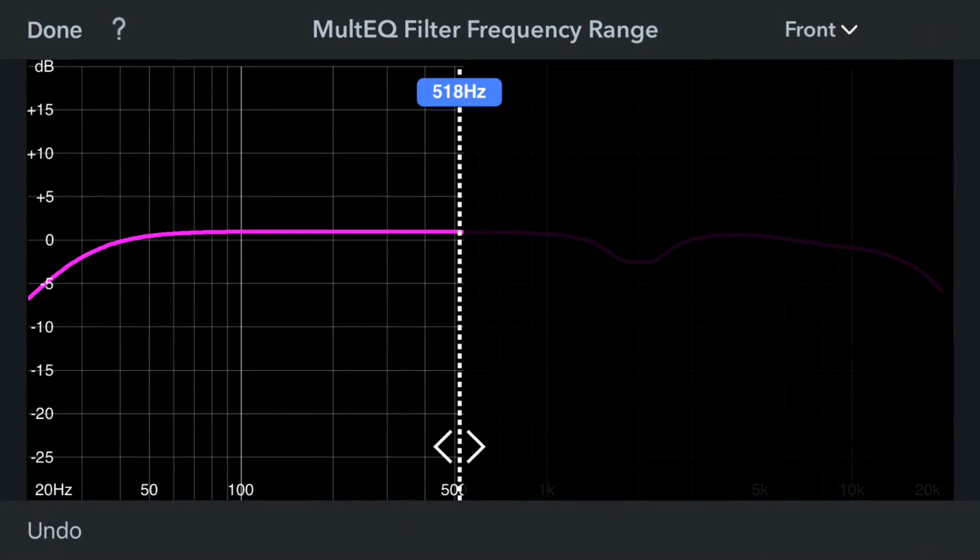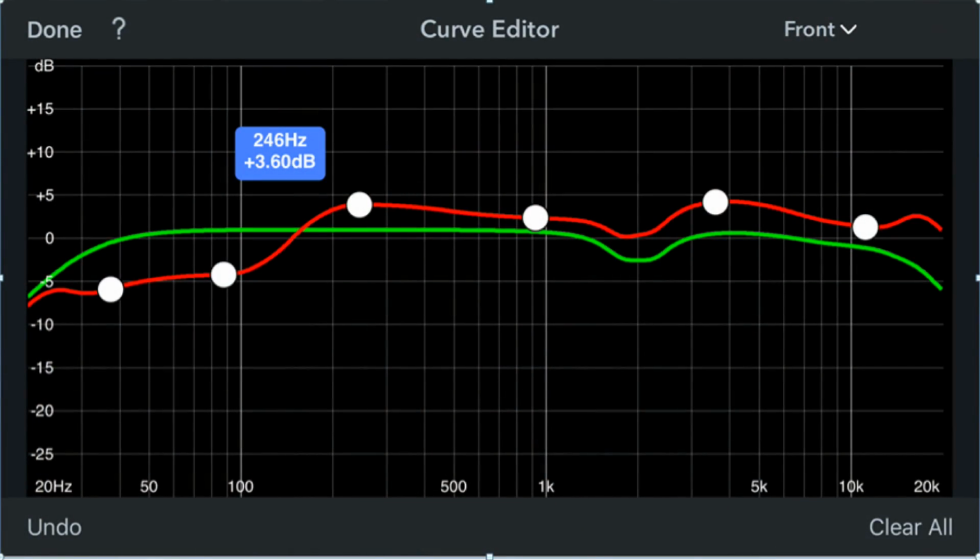Another cool thing that they're doing in this model, and this is one of the newer models that are doing this, is finally, for years we've been saying, please give us the ability to alter Audyssey and to not have to EQ the entire frequency range. Well, because Audyssey wasn't doing this on their own, Denon said, you know what, we're going to be competitive. We're going to do what Anthem does with the ARC. We're going to do what a lot of the companies are doing. We're going to allow you to decide on how much correction you want. So after you run the Audyssey calibration, you could download for 20 bucks on your smartphone, right here, guys, their Audyssey editor app. And you could literally go in and just kind of mess with the curve. You could stop the correction from whatever frequencies you want.